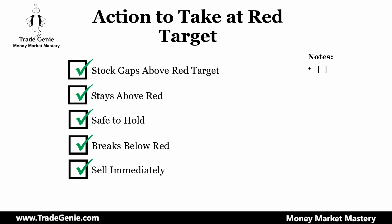Because if you don't sell, on the other hand, if the stock gaps to 116 and it comes back near 112, and you forgot that 112 was the original target, you see the biggest green on your screen, and then you don't see that much green. Although that was your expected target, because you saw more gain on your screen, now you have remorse. A remorse sets in that I saw this much gain, and now I'm seeing less gain, so I don't want to sell it, even though that gain was the one you planned on. And maybe it's more than that because of the implied volatility. The gain, even at 112, is more than what you planned.